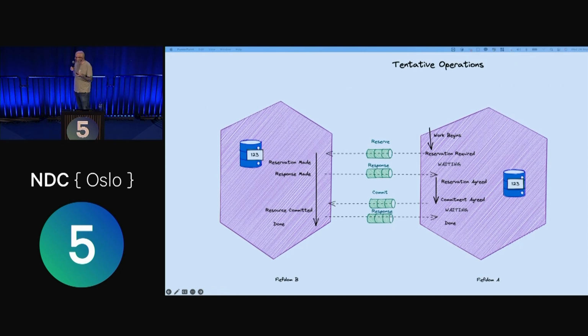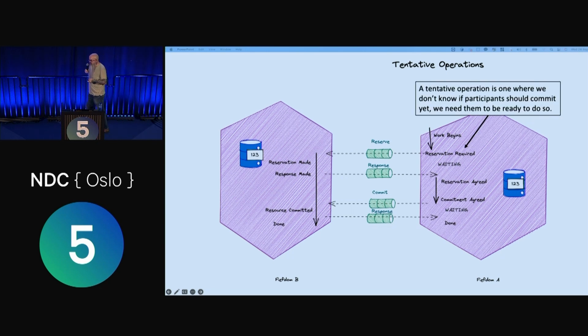So fiefdoms might, for example, want to perform tentative operations. This is very similar to what we saw in TPC, where I say, hey, you're purchasing a ticket or you're buying some stock or whatever, and that transaction might fall through. There might be no payment, the customer might have bought before the end. So what I want you to do for me is reserve that particular resource, right? So I say to the other fiefdom, hey, can you reserve that resource for me? The other fiefdom says, fine, that's yours, and quite often gives me a time figure. Yeah, that's yours for 10 minutes. If I don't hear back from you in 10 minutes, I will abort holding the reservation.